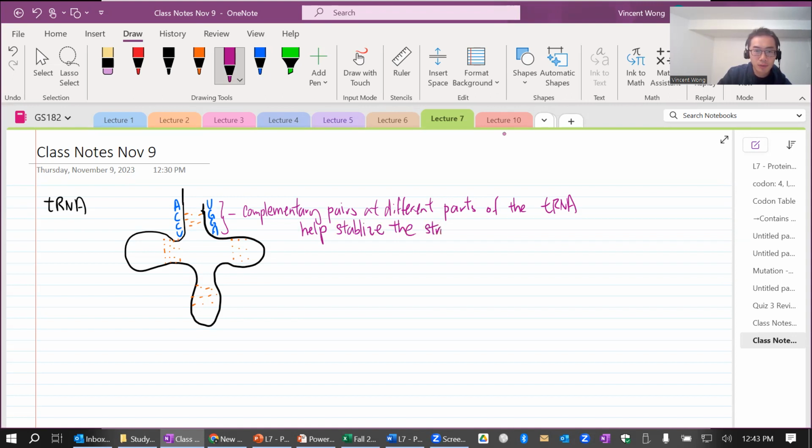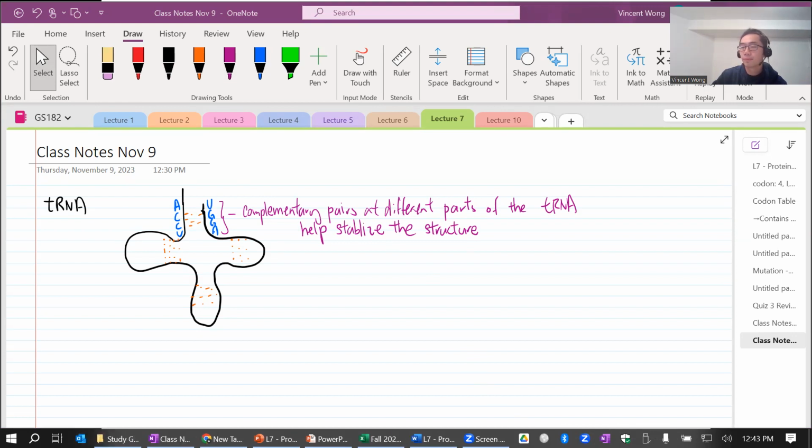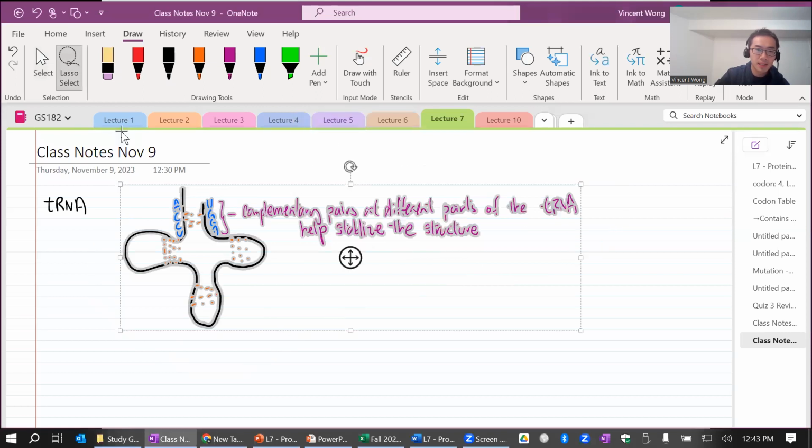This part you can copy. Okay, this was no problem. I'm not going to erase this. And then same thing here, right? You will have some complementary base pairing going on, and it creates this clover leaf looking, club shape structure. Let me just give myself more space.